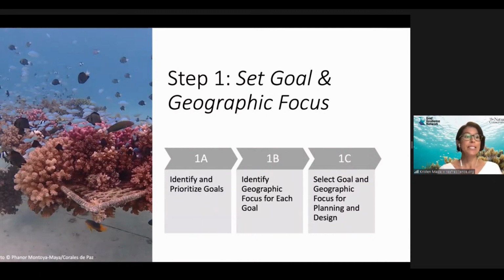I'm going to just show you the 4 main steps that you can use to get the action plan. The first is for managers to develop restoration goals and identify a broad geographic area to focus restoration efforts based on those goals. And in this step, we provide example goals to work from based on recent published resources and really guide the users to craft SMART goals that include greater specifics and that are measurable.